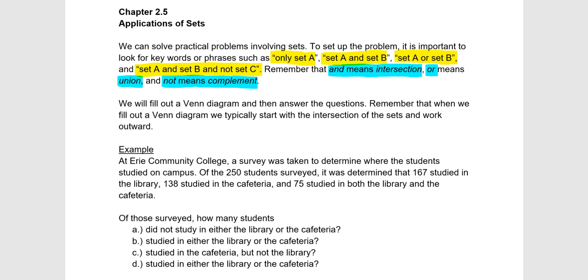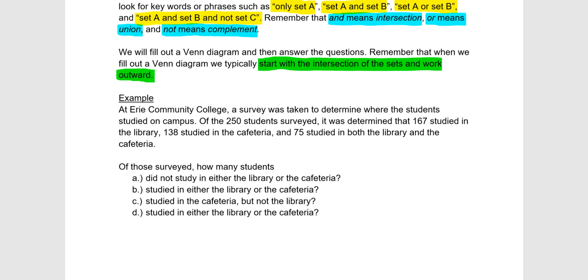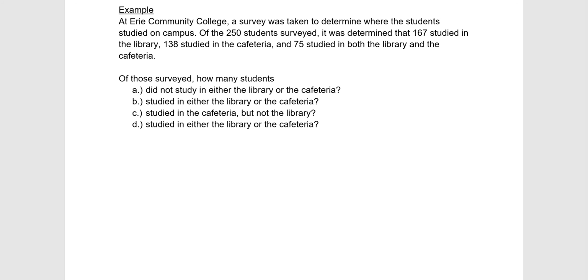Okay, so these are going to be important for the way that we set up our Venn diagrams. So that's what we're typically going to be doing here. We're going to set up a Venn diagram, and we're either going to have 2 sets or we can also have 3 sets. And when we are doing these Venn diagrams, we have to remember that we're starting with the intersection and we are working outward. So we're starting in the middle for what everything has in common, and then we're going to work outwards. Okay, so let's start with an example here.